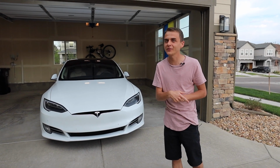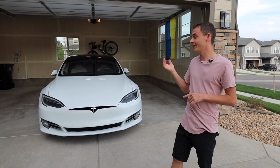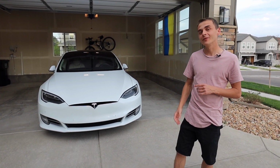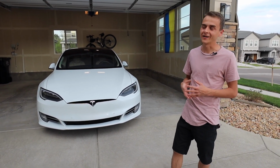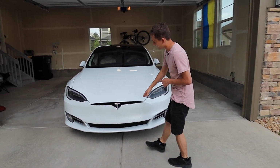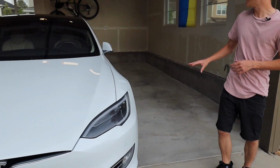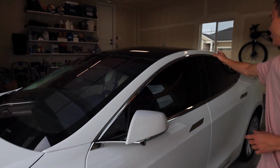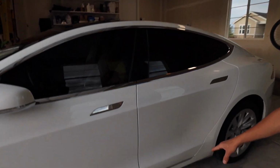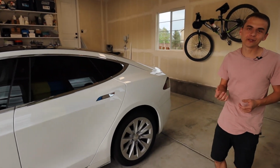You know, in the previous video, I talked about selling the A4 and getting an electric car, and so here it is. I bought it off Craigslist. I'm super happy with it, but there's one thing that I really don't like about it, and it's all the chrome trim pieces all around the car. Like the logo here, the little accent piece for the frunk, and the bumper, likewise together there. Your repeaters for the camera, mirrors, chrome everywhere, your handles, even on the bottom, which I didn't even know until I got the car itself. So just too much chrome.